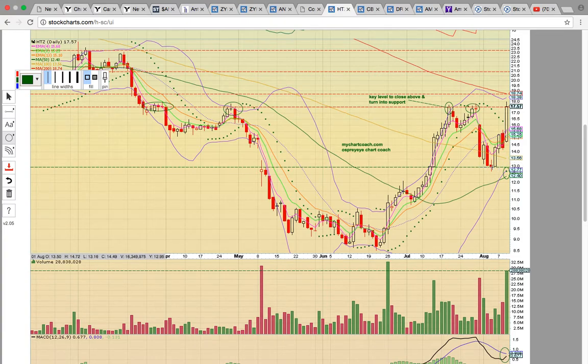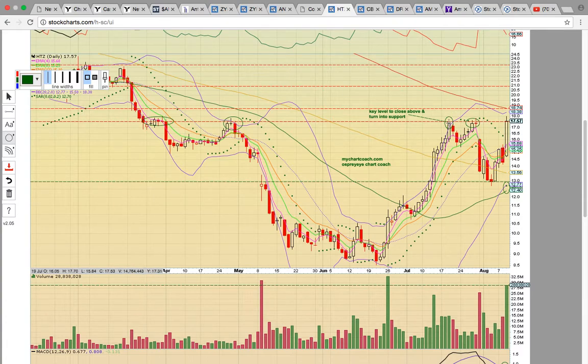There was a bounce off of $13 down here. You've got the 50-day SMA at $12.40 — this is all providing big support. Now the share price is back up at the key resistance level. Notice this was the closing price back on the 19th of July, and it closed basically at the same level. It tried to break that level in the last week of July but failed and pulled back. There was also a gap fill — notice there was a gap between these two candles, and this gap did fill. There was a climax on that event, a gap fill event, and it's hitting key resistance.